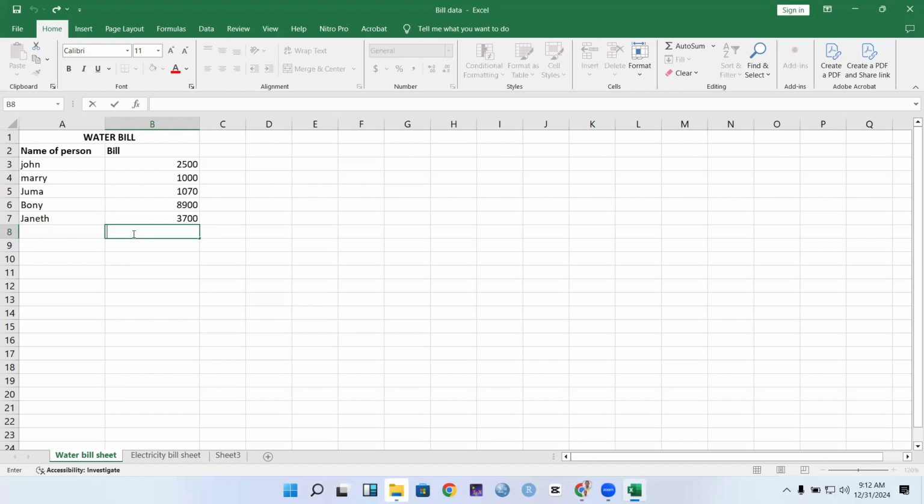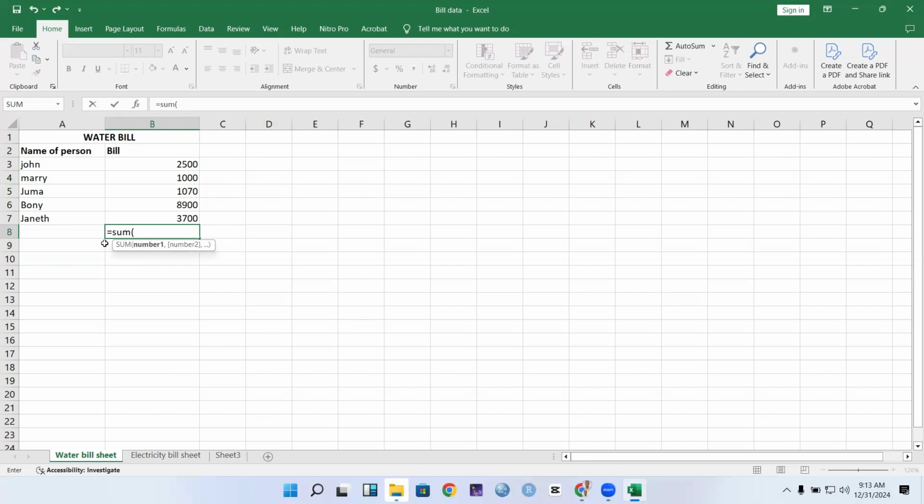So all formulas in Microsoft Excel start with an equal sign. So we say equal, and then if you want to get the sum, it means you write sum, and then you open the bracket. You see, it gives you the syntax or the format that if you want to use a sum, you say sum, and then you have number one and number two.